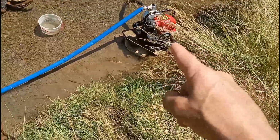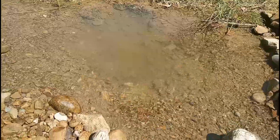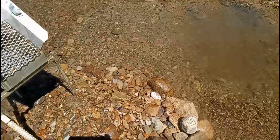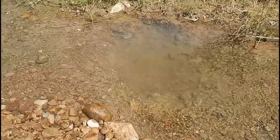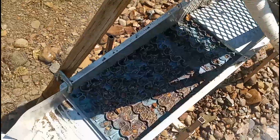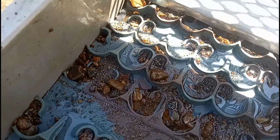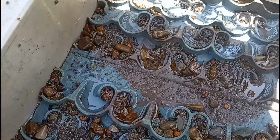Okay, so my first tank of gas is already completed. Got a nice little tailing pile, a much bigger hole than I got done when I was out dredging with that same gas pump hooked up to the dredge. And that was with two tanks of gas, and this hole's even bigger with the first tank of gas. That's just because I can do a lot more damage with a shovel than I can with that inch and a half nozzle on there. And I'm not seeing much in the cleanup, well, the mat anyway, besides a big old piece of pyrite right there.